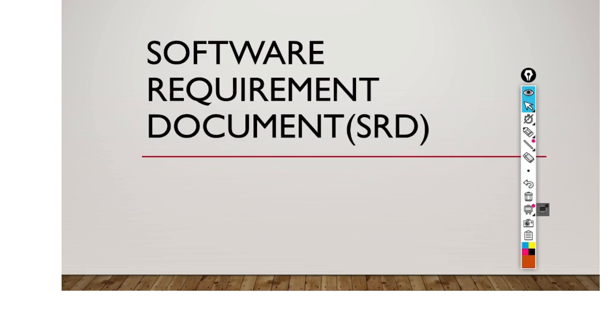Now I am going to discuss the software requirement document, or we can call it the software requirement specification, that is called SRS. What is meant by SRS? It is the format, as the name suggests. It is a complete specification and description of the requirements of the software that need to be fulfilled by the successful development of any software system.